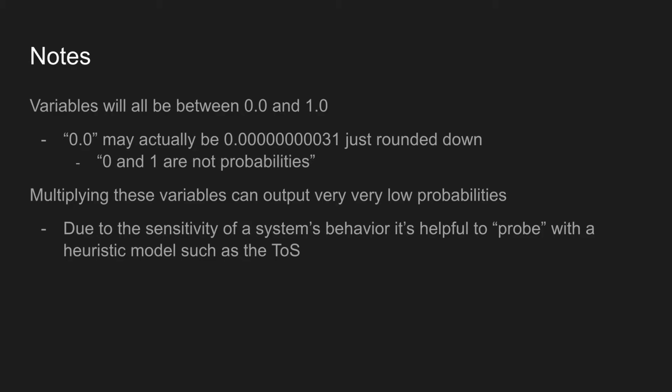This is because when you have these different variables that make up the psi component, of which he has 4, it's going to be a set of numbers that are all between 0 and 1. And when you multiply them together, very quickly that will reduce the number to something very small. This is one of those things where there's sensitivity to the system's behavior.